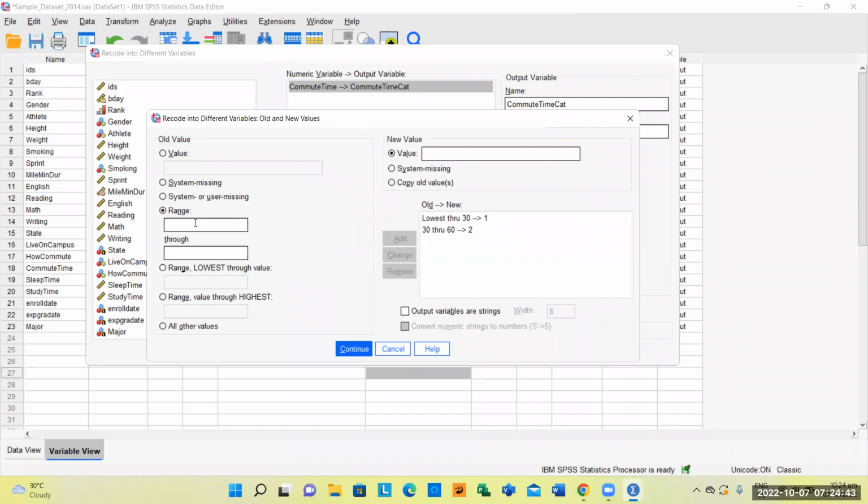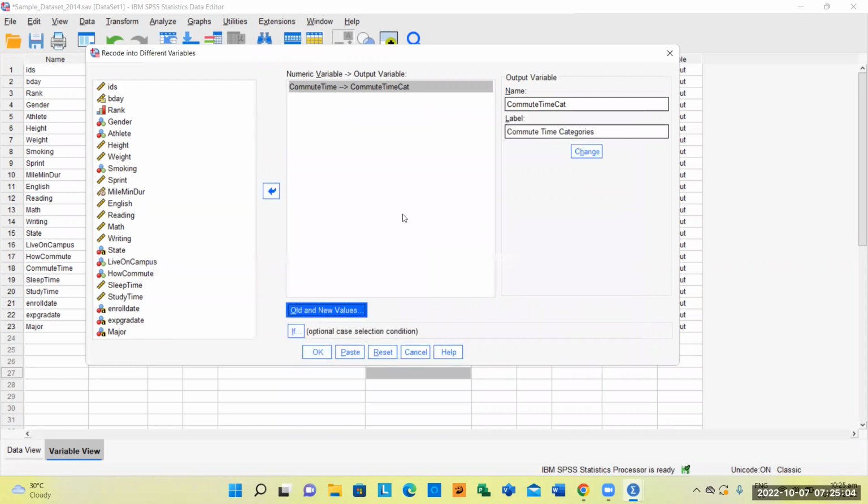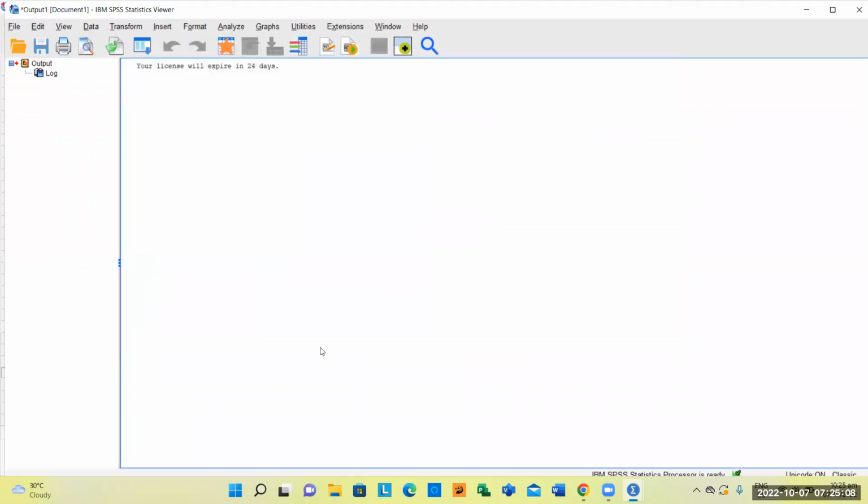For the last category, we want the commute time to label greater than 60 minutes as 3. So we can click on range value through highest, 60 minutes and 3. So we click continue, then we click OK.